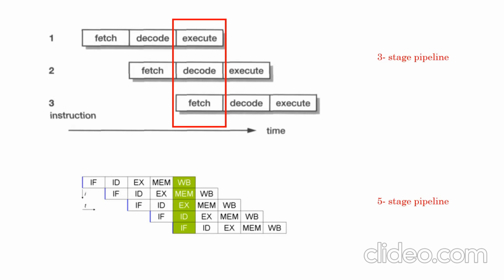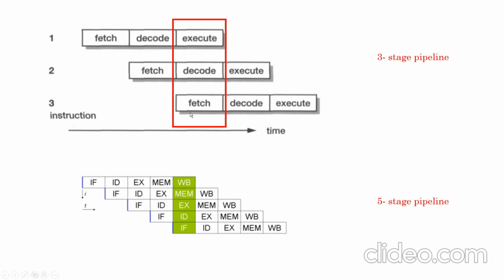operation. So in fetch, when the first instruction is fetched from the memory and is going into the decode stage, the second instruction will be fetched. When the second instruction is fetched from the memory and is going into the decode stage, the third instruction will be fetched. So when one instruction is moving from one stage to another, the subsequent instruction will be fetched from the memory. Fetching from the memory means reading the instruction from the memory. So at an instant, 3 different instructions will be in 3 different stages.